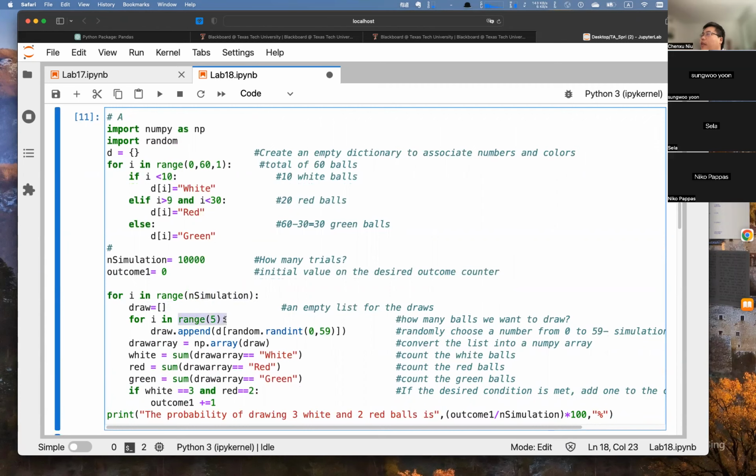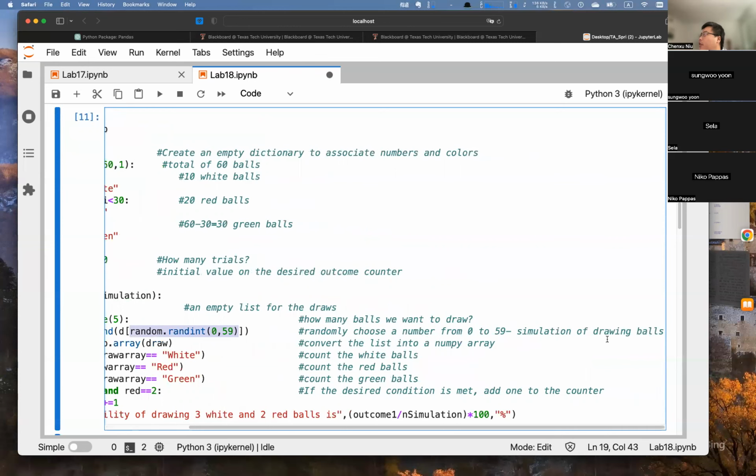And for i in range of 5, it means we need to draw 5 balls. And after that, you can use append, where this one is a randomly selected value, and then they are used as the keys of the dictionary, right?